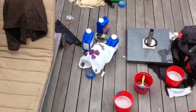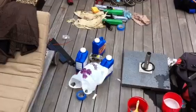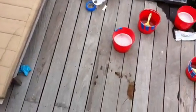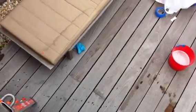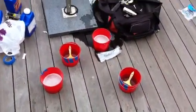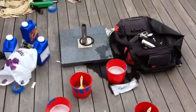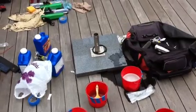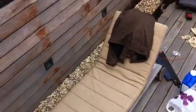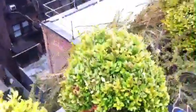As you see, the 3 gallons of blue bottles, and this you can see it's a product that our guys are applying on the wood. Right now we are restoring the wood, and they already over there, you see these red buckets. That's the products number 1, number 2 and number 3. You've got to do it in 3 steps. First, number 1, we are cleaning the wood, and then number 2 and 3 we are cleaning the wood from number 1.